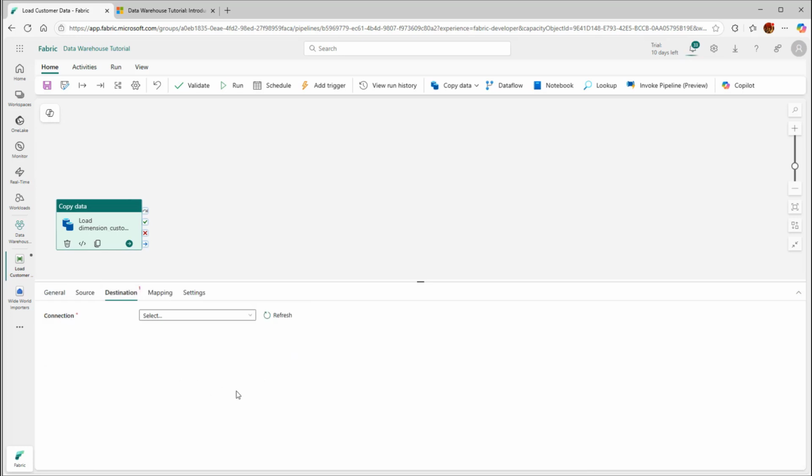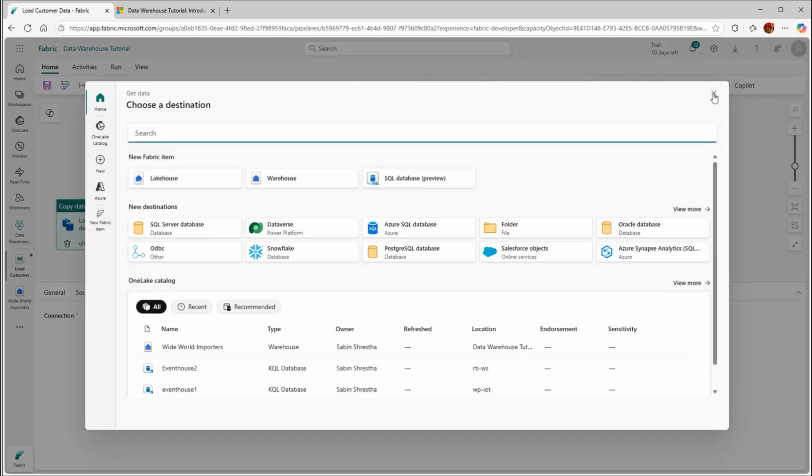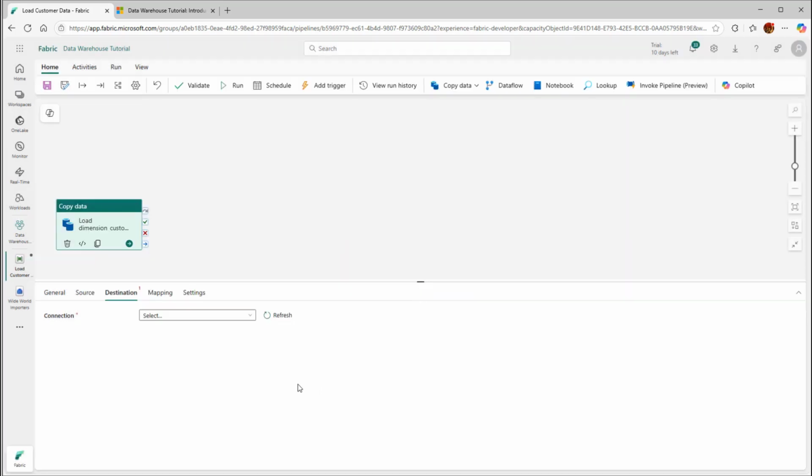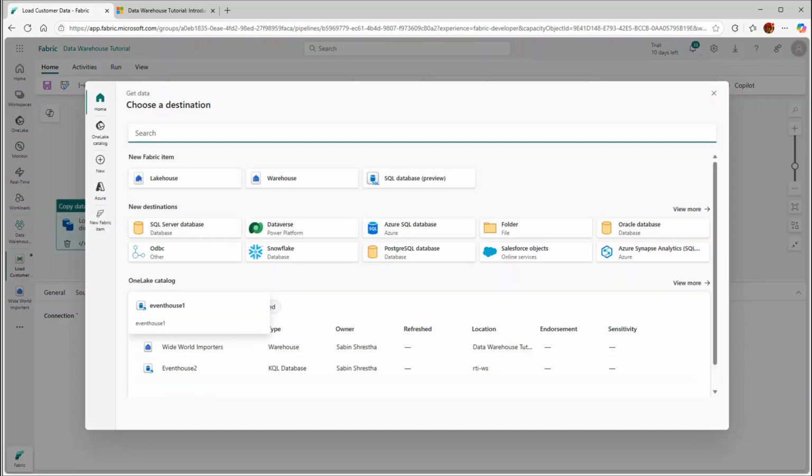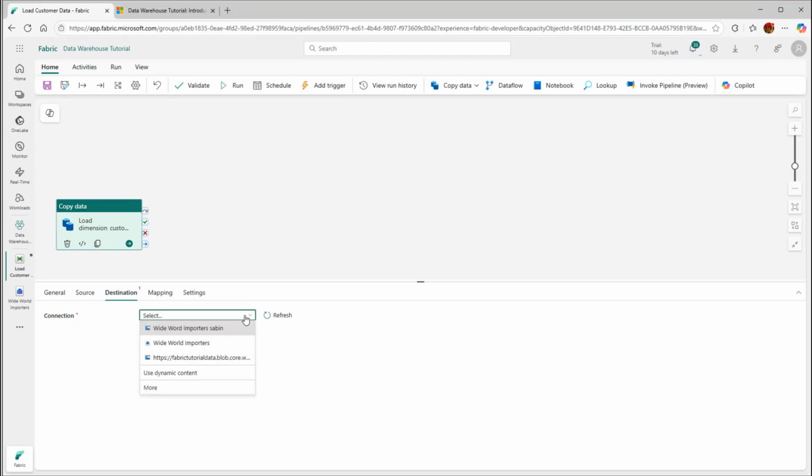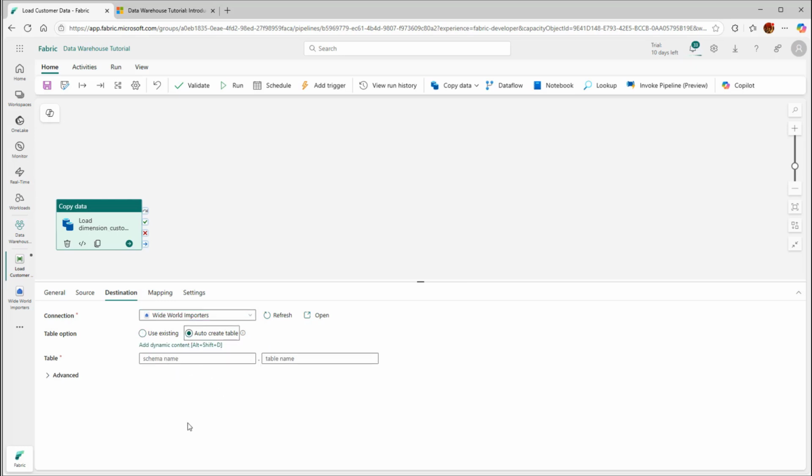Now I'll go to the destination. For the destination, I am going to choose the warehouse. I can do auto create tables. Okay, more options. In the drop down, I'm choosing Worldwide Importers, and I'll choose auto create.